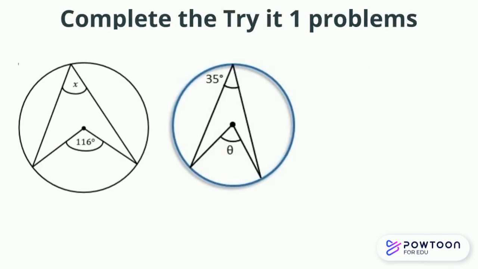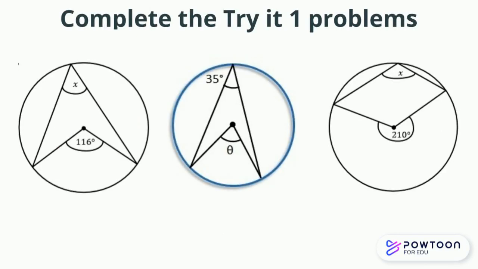Go ahead and pause the video now and complete your Try It 1 problems. So you're looking to find x on the one on the left, theta on the one in the middle, and then x again on the one on the right. So pause it, complete the problems, and then we'll go on.